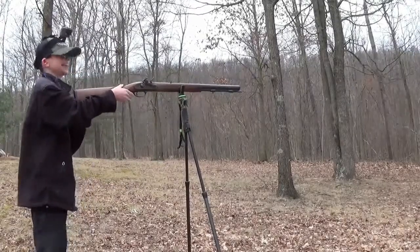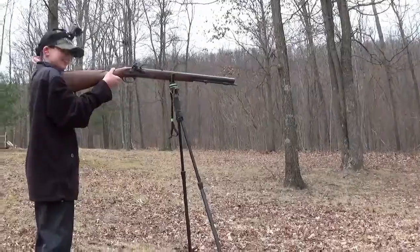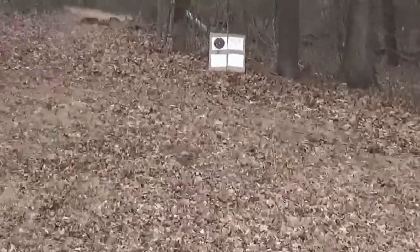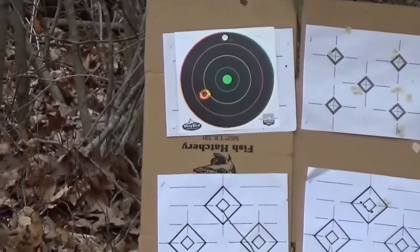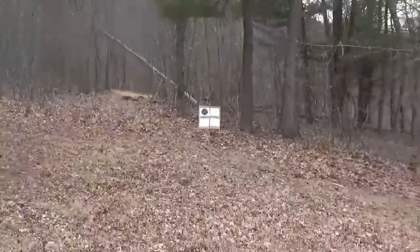I think I hit it. You think? Yeah. It's a good shot. That's good. That's a dead deer. Dead deer.